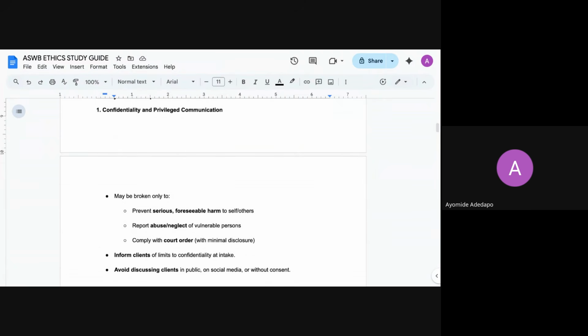We can't report that. But if we have a client telling us, hey, at 10 p.m., Bobby is done, I'm going to X, Y, and Z him, whoa, we need to make sure we get all the information. And if our client is telling us that they're going to commit a crime in terms of homicide, we got to report. We got a duty to warn. We have to do that.